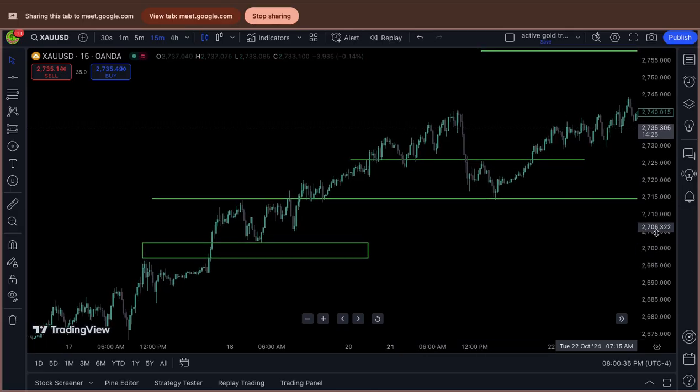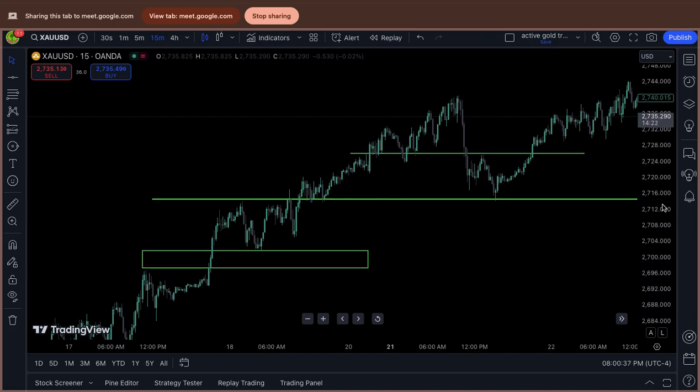How do you determine where to take profit? 2 to 1 to start. It's the easiest to get. Once everything lines up for you, like we said, you get this bullish engulfing and whatever, and you get your retest into the zone, that's the easiest way to get that 2 to 1. Once that lines up and you're correct in the analysis, you're going to get a 2 to 1 easy.